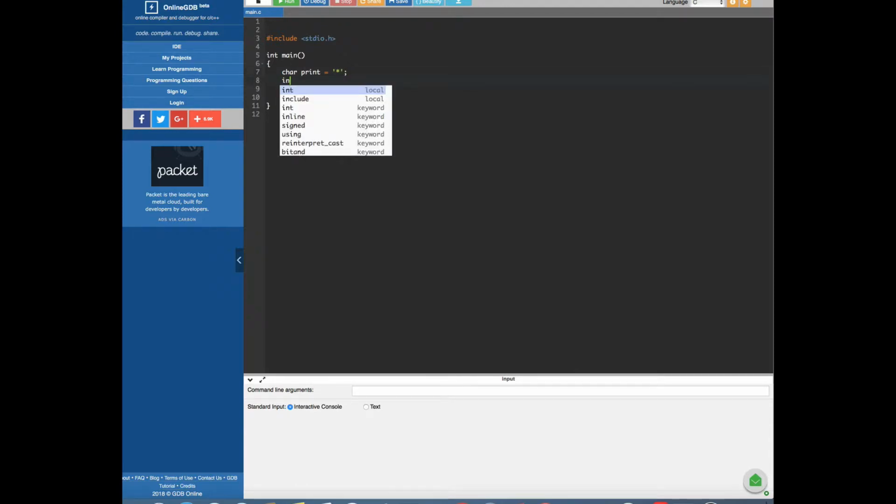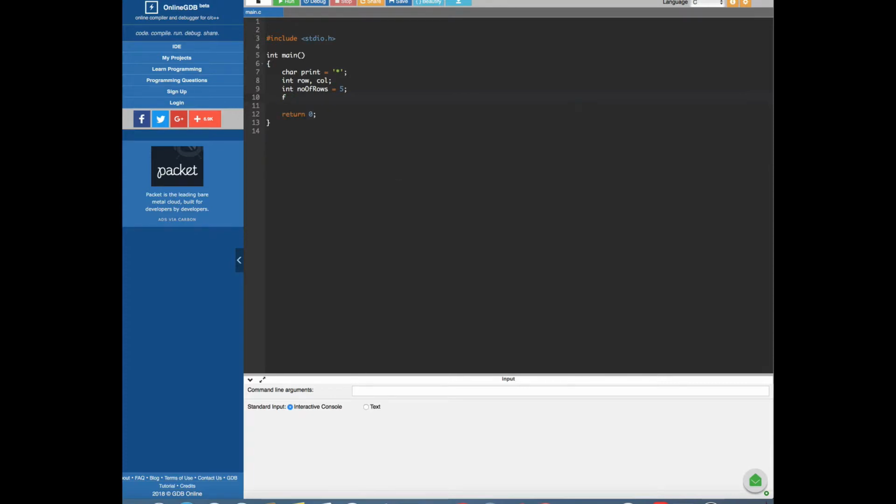And then we are going to introduce integer rows and columns, or you can name it a b. You can name it anything you want, right? Rows, comma, column, and then semicolon. And the next thing is we are going to put the integer number of rows. You can put any number you want. Let's start with 5. I'm going to print 5 rows of stars like that.